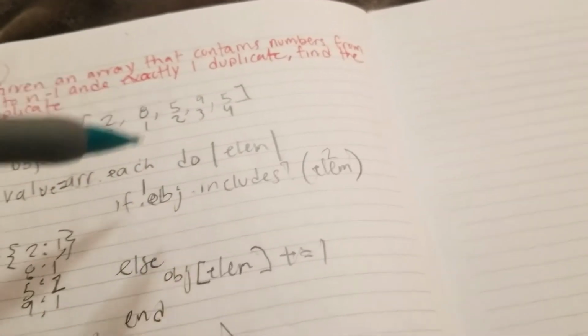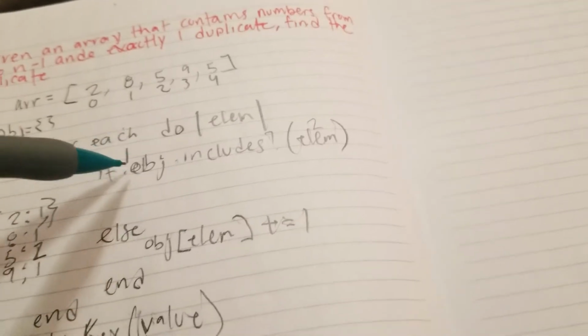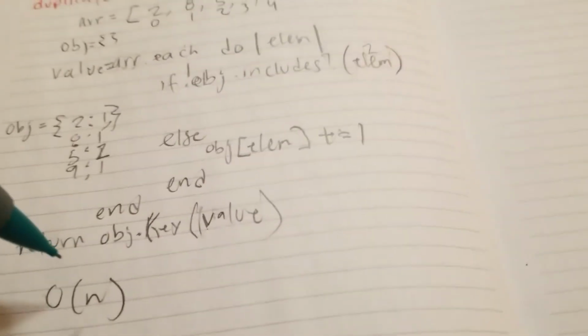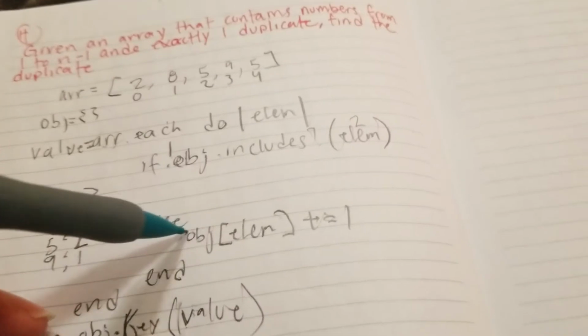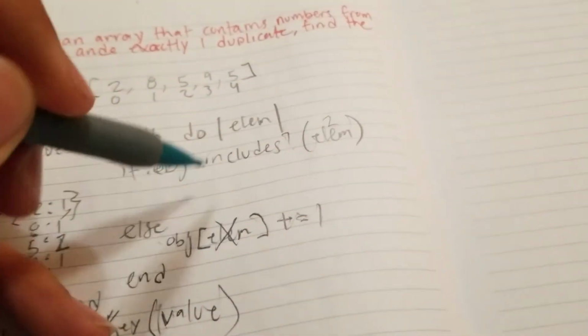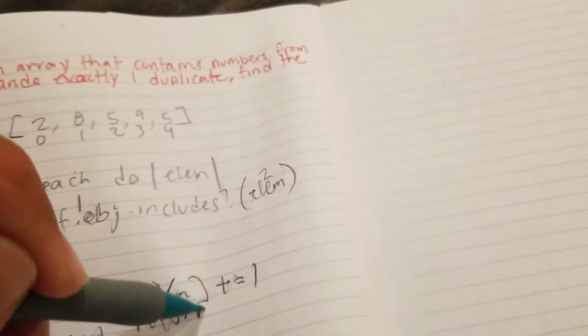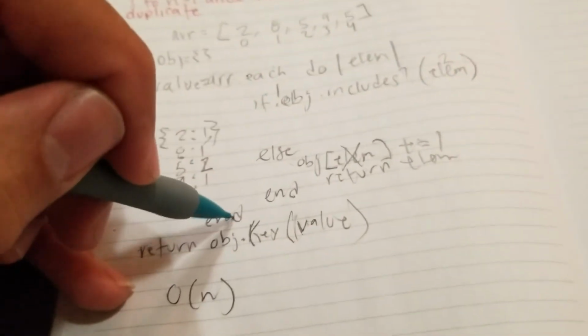The one thing that we can improve on this is that at this point, if that is equal to that, instead of actually returning that, what we can do, if it's not in the object, we can actually change this and then just return the element. Because at that point, if it doesn't fit the first requirement, it would fit the second one, and we actually don't need this down here.